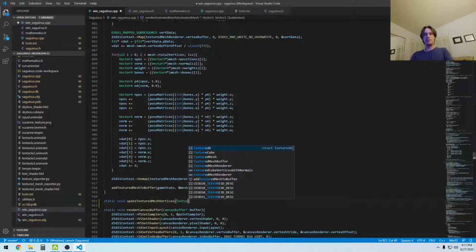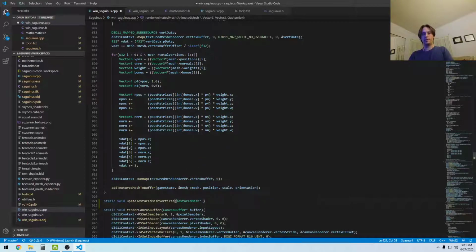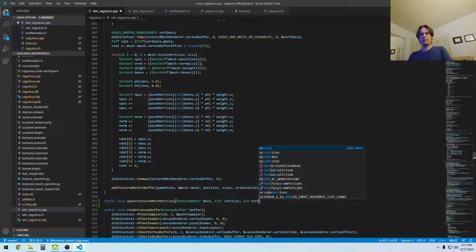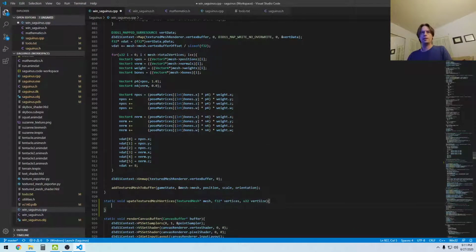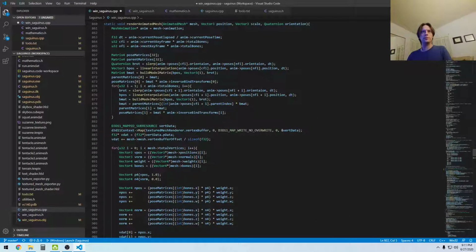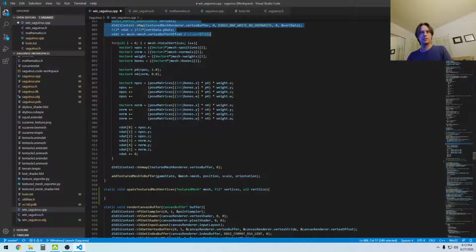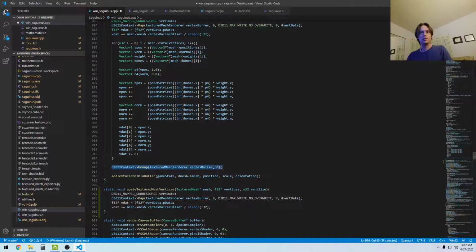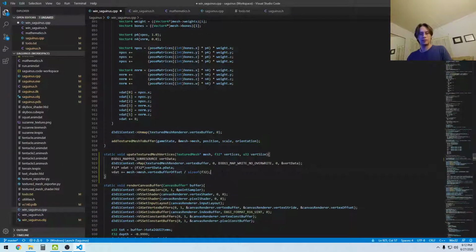It's gonna take in a textured mesh pointer, a float pointer for the new vertices, and then an int for the vert size. Okay, so all I need to do is map it, which is gonna be all of this, and unmap it here.